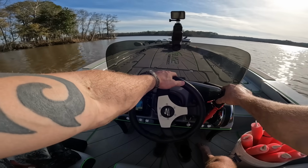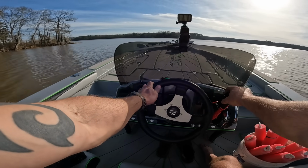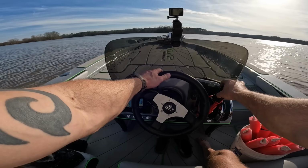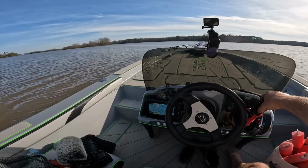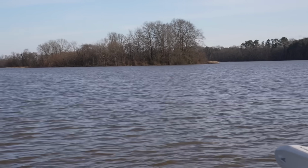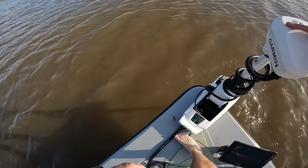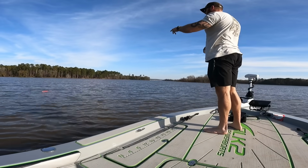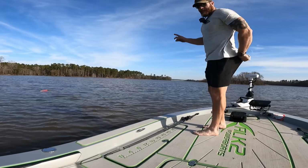But let's head over to our jugs really quickly and make sure that we don't have a fish on already. I already see a couple jugs and I don't think they are active. There's definitely a couple that I don't see. 1, 2, 3, 4. Oh boys, we're missing one already. Oh, yes, there's a fish on that one right there. I was zoomed in on it when it happened. That was the one that just went down really suddenly, but now all of a sudden it's not doing anything, which I don't like.